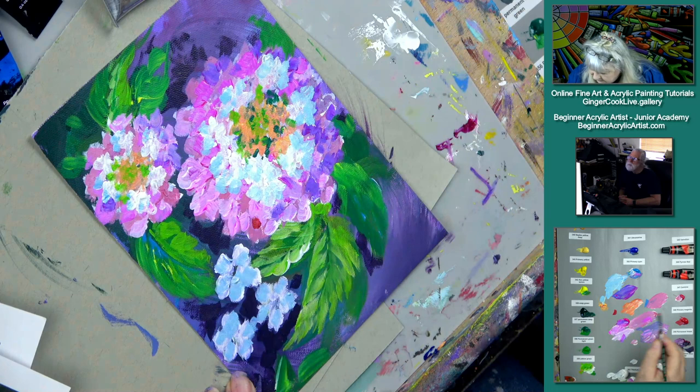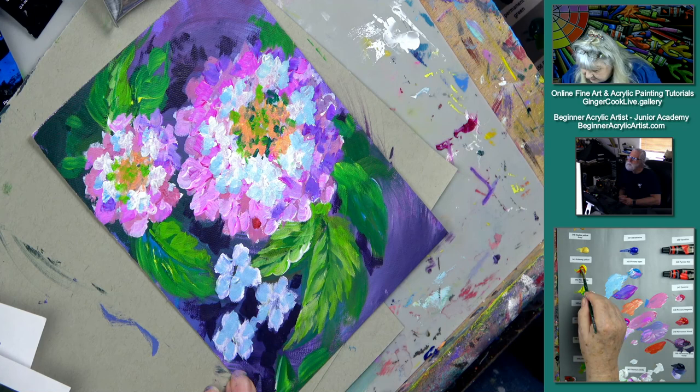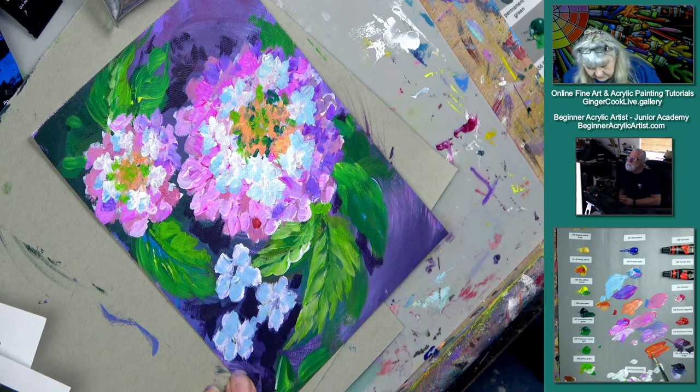I think I want a little bit of yellow with that. Yeah, if there's pink in it, you go for it. A little bit of yellow here. There you go. Want this brighter still. More yellow. That's really brighter. It's kind of a bright orange center here.